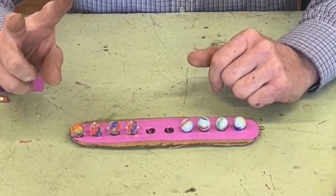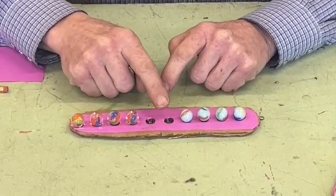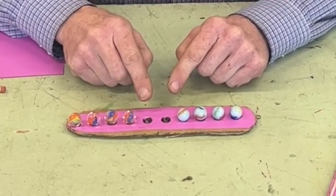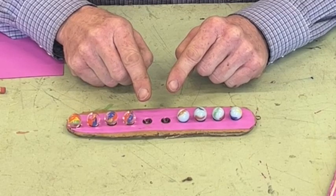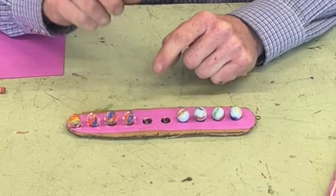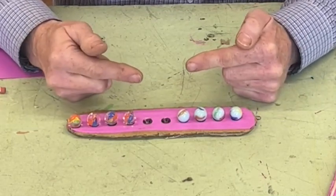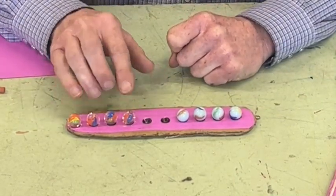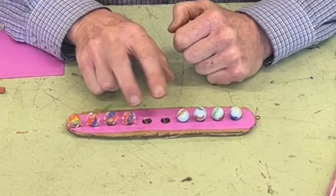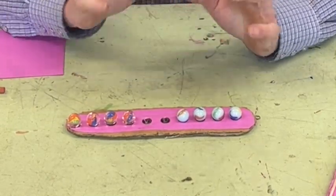I will tell you 2 hints though. The hints are, you don't want to leave any holes in the middle. You want to move everything towards the middle. And then you don't even need these 2 holes. You could do it with 1 hole. 2 holes gives you 1 chance to screw up. So you want to move things into the center, and right now there's 4 of the same kind here and 4 of the same kind here. If you're doing it right, you never have 2 of the same kind. It's always 1 and the other, and 1 and the other, and 1 and the other. All right? So those are the 2 hints.